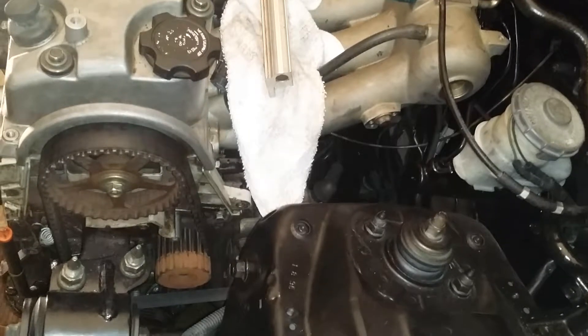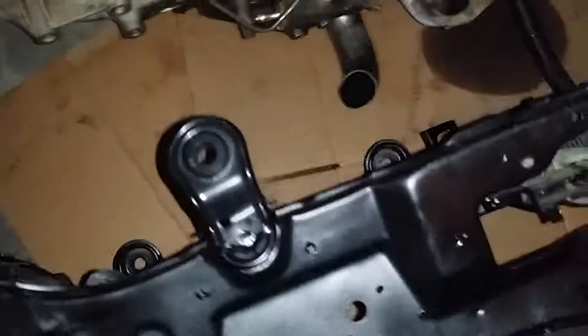I can drive it to the exhaust shop, and when I get there I'll give them this piece right here and tell them how I want it, and that's pretty much it. Then just break it in. Other than that, I don't see any oil leaks — it wasn't even on long enough to build oil pressure, I'm sure. That's it for now. Finish up tomorrow and see if we can get her down the street with some bungee cord exhaust and see how she runs. Till tomorrow, see y'all later.